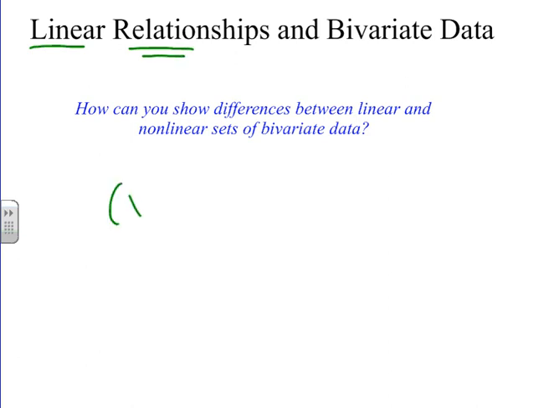And when we're talking about relationships, we're talking about the x-y relationship. Now, this word bivariate, bi meaning two, and this word comes from variable, we're talking about two variable data. Again, we're back to this x and y discussion. So, as long as we can understand what we're looking at, it will help us to be able to show differences between them.